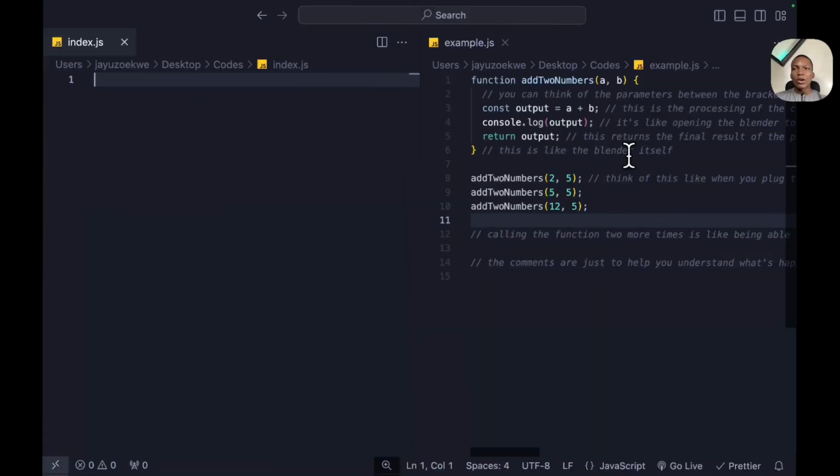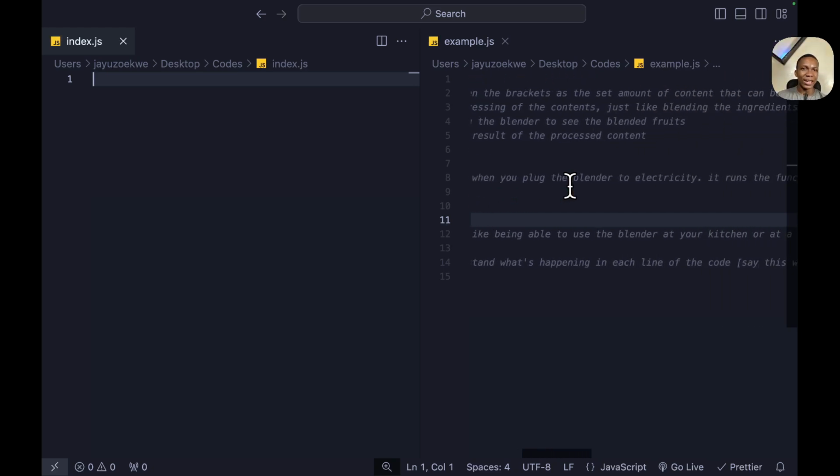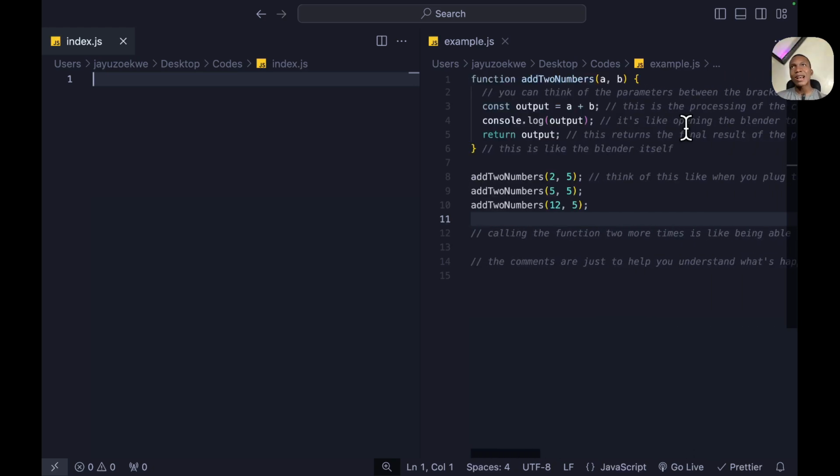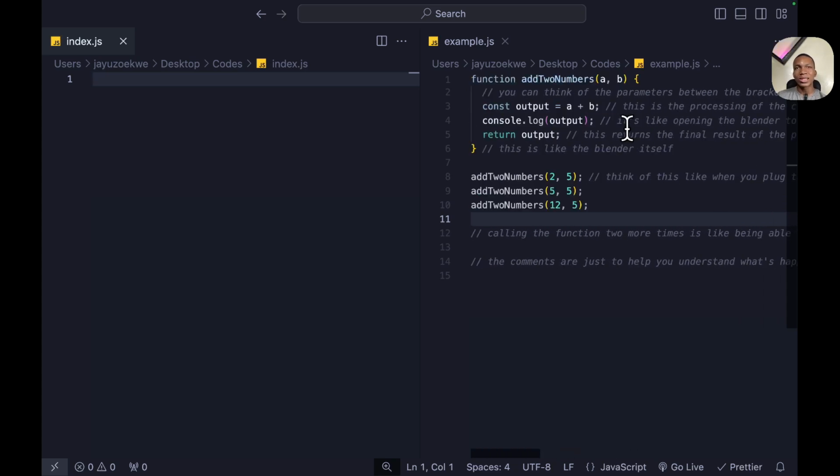Let's dive in. Okay, let's see how we can write this in code. So first off, don't focus too much on this example.js. This is just to help me better explain the concept. So I have comments here, and I can also upload this to GitHub and add the link in the description so that any one of you can easily reference this and go through the comments to better understand functions and also explain it to someone who might want to learn more about functions. Yeah, let's dive right in.